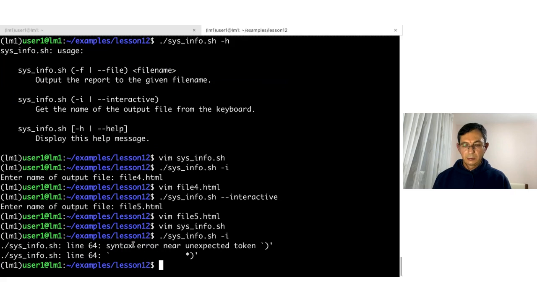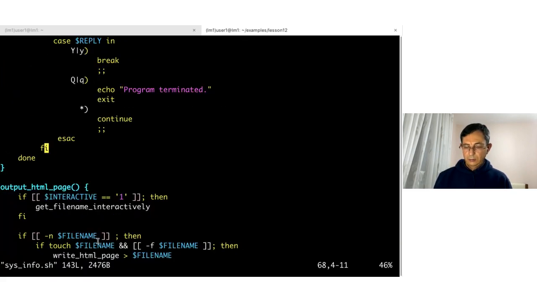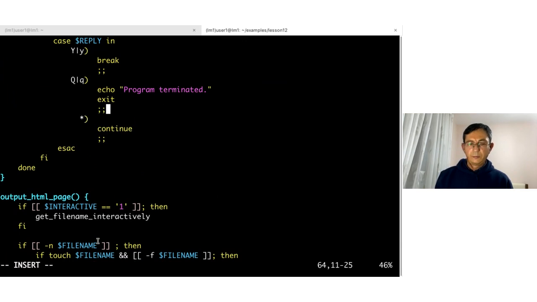We have a syntax error. Line 64. We forgot to close this case option, to finish it, to terminate it.